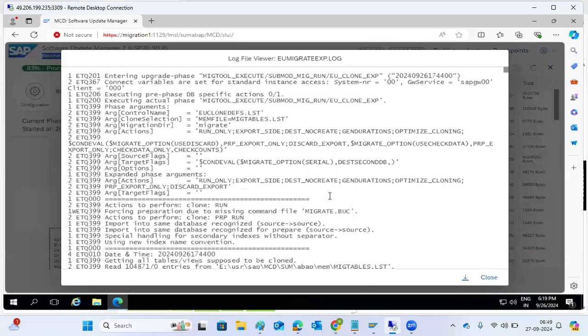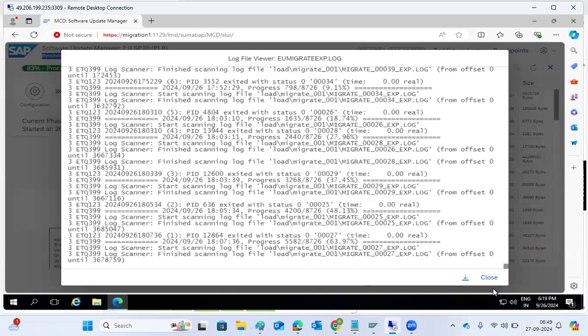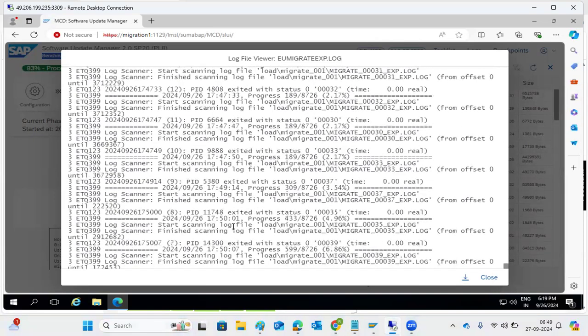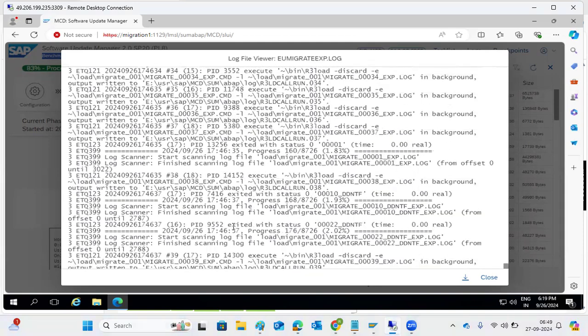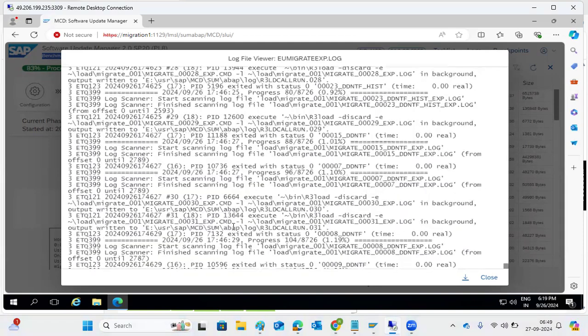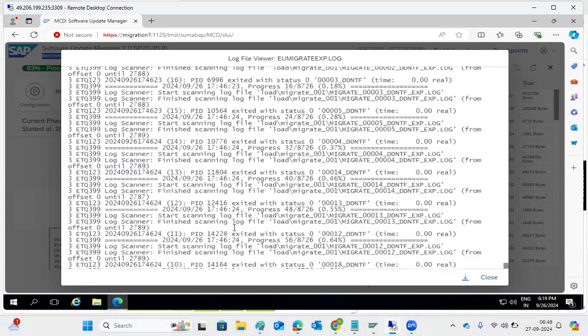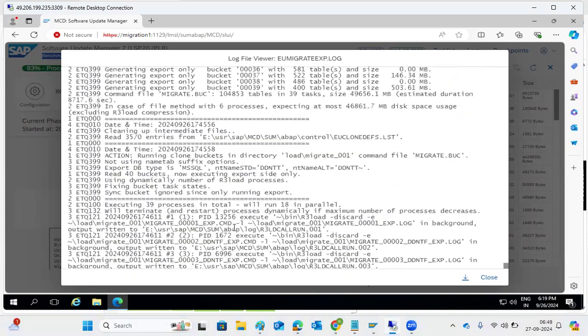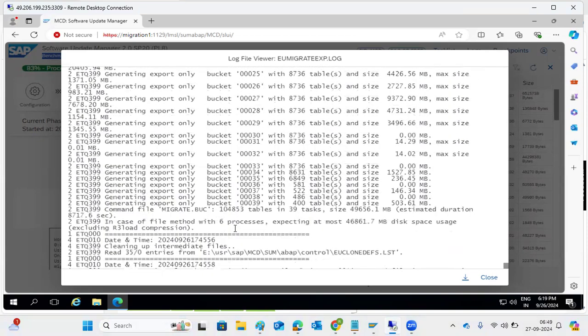The compression factor is not taken as our input, but by default R3 load will apply some compression. During the migrations, we'll opt for table splitting to minimize the downtime, right? In the benchmark tool, that factor is not considered. Am I right?